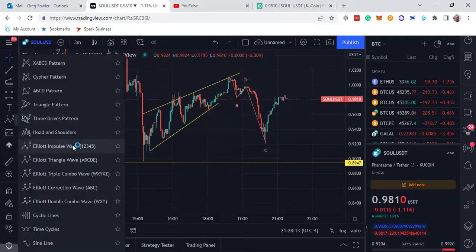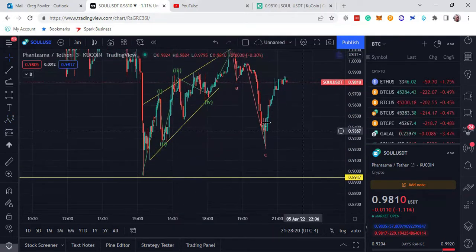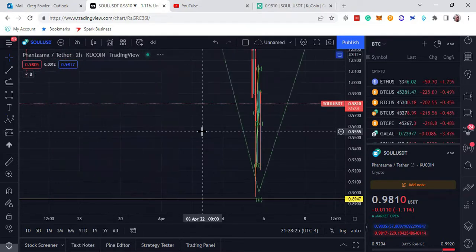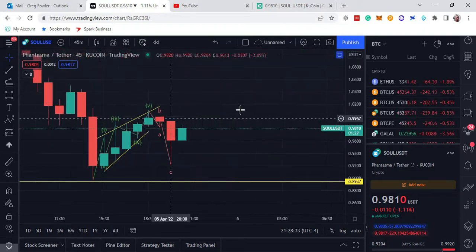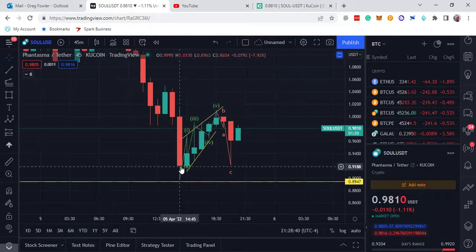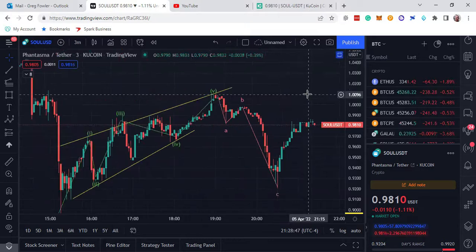It's not super bullish, but this would be like a diagonal 1, 2, 3. This would be the 4 up for a 5, and you can verify this even on the 2 hour chart. It's so small that, no, not the 2 hour chart. What was the chart? The 45 minute chart. It's not awesome strength off the bottom, but this is pretty nice off the bottom, in my opinion. It's pretty decent. I'm comfortable with it.